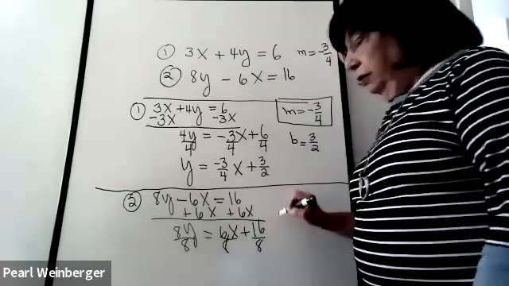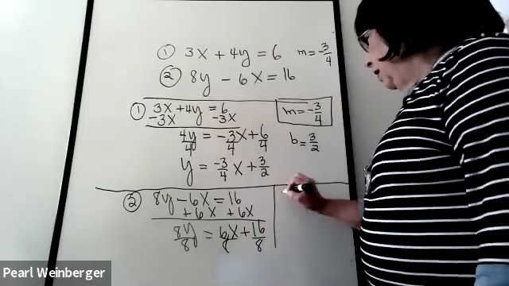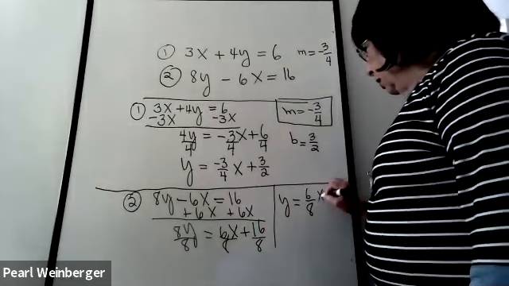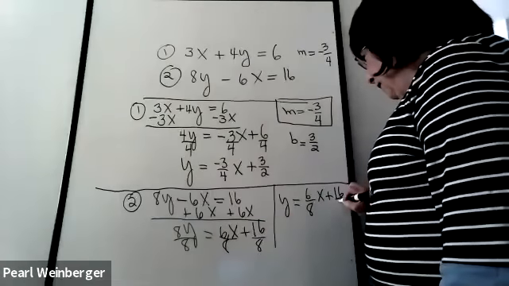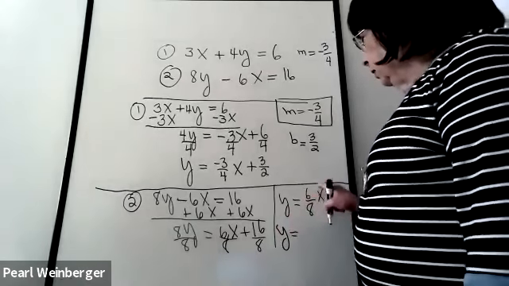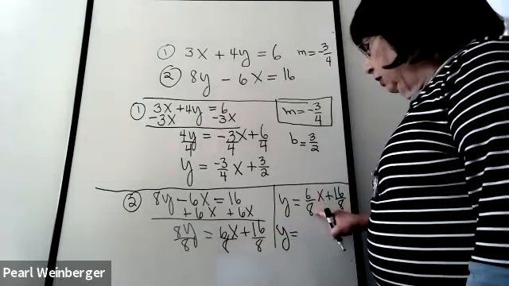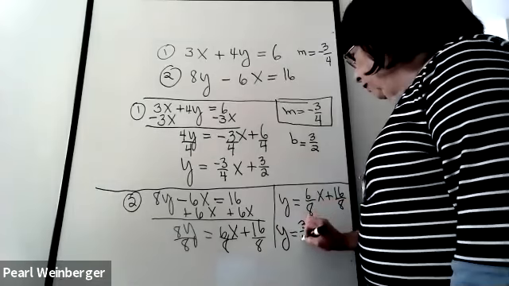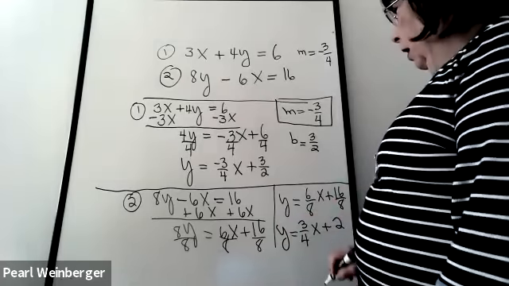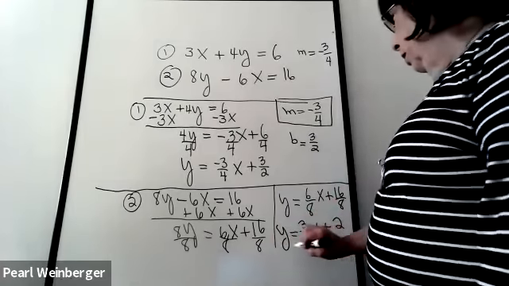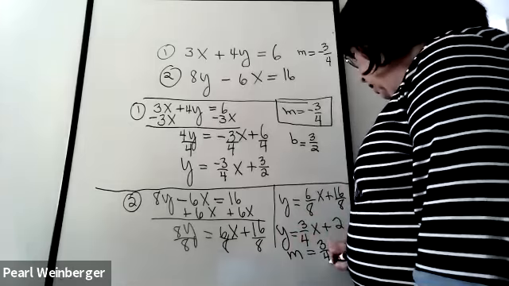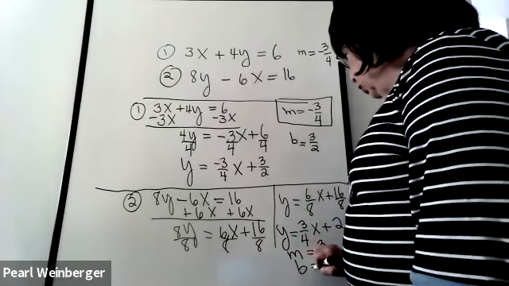And therefore, I'm going to go over here because I don't want to go too low. I get y equals 6/8x plus 16/8. And these fractions can be reduced. So this really gives me y equals 6/8. I can divide both by 2. I get 3/4x. And 16/8 just becomes 2. So for this particular example, the slope is 3/4 and the y-intercept is 2.